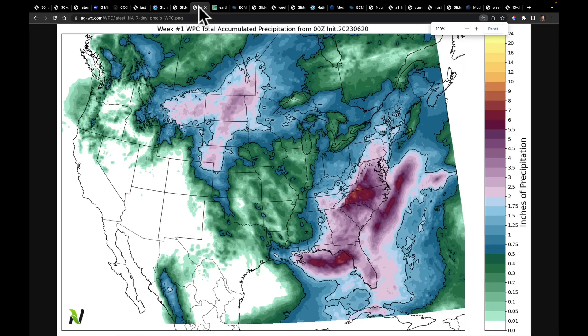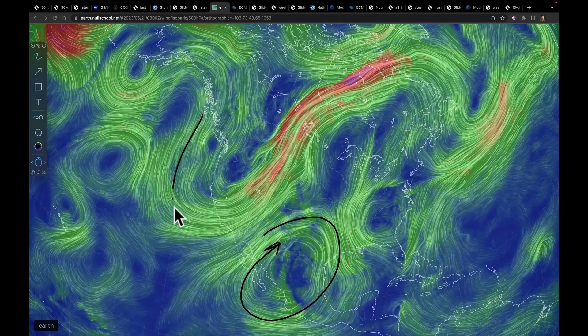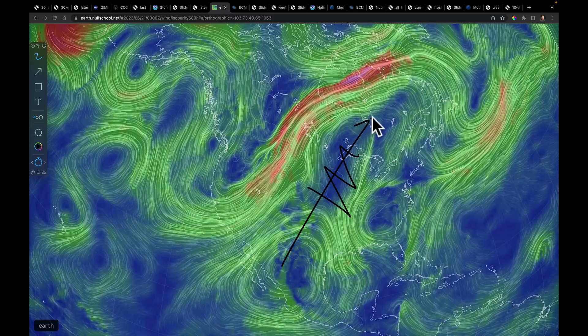The next seven days — this is the newest from the WPC. The first black contour through here is a half inch, the second is an inch and a half. The WPC has coming out of Montana throughout the Dakotas, western Nebraska, all the way over to the Red River Valley of the north, even into northern Wisconsin heavy rains coming into this area. We can see where that upper level low is going to sit and spin — the flow coming around out of the east really adding up rainfall right in the Carolinas, looking at five to six inches possible. The setup is still quite the same: there's the large ridge over Texas, the deep trough prompting frost and freeze issues in parts of the desert in the west, our saddle point where the ridge is extending up toward Hudson Bay, and there's the low.